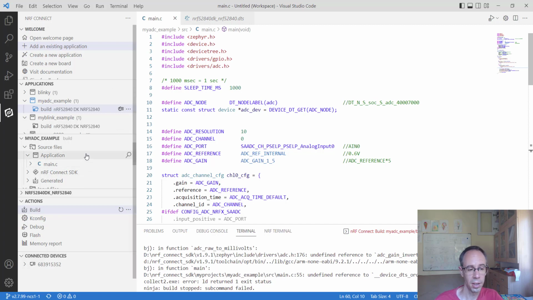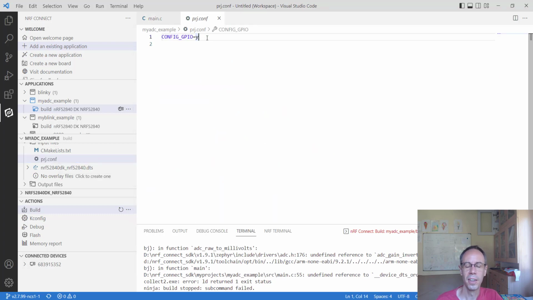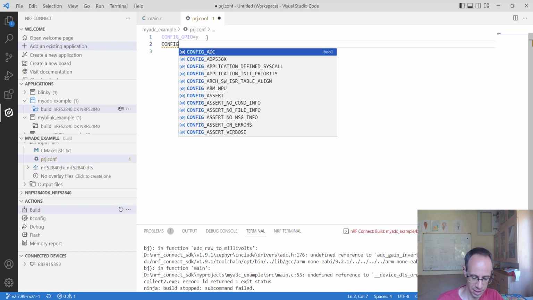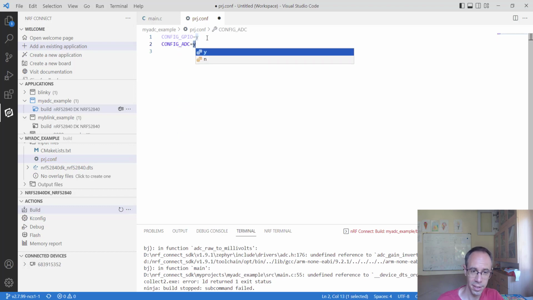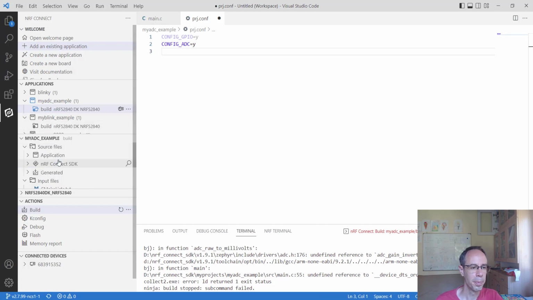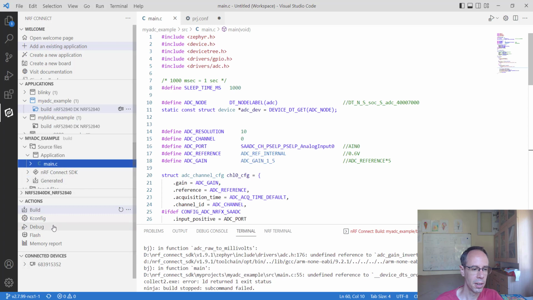So yeah, okay, I made a big mistake. Good that you see it, because when you're seeing something like this here, of course we have to activate the ADC first, yeah? CONFIG_ADC to yes. If not, it will not be available. So we're going back, now we build it.